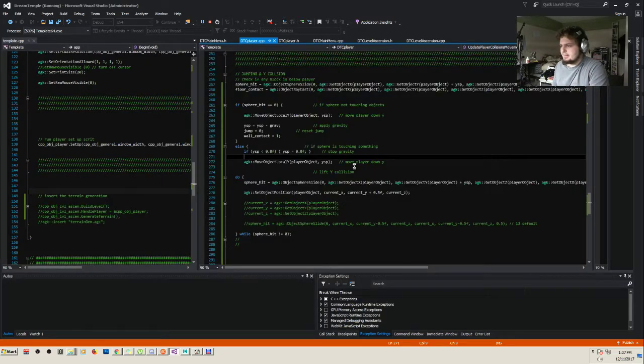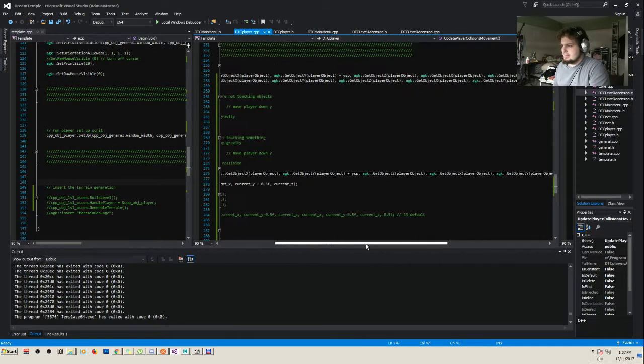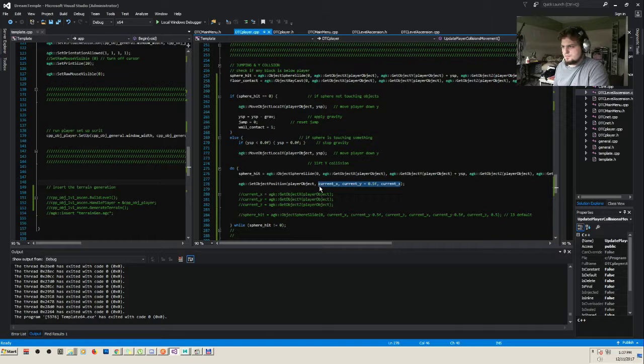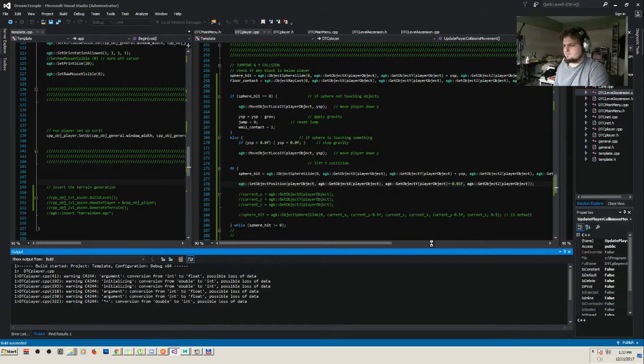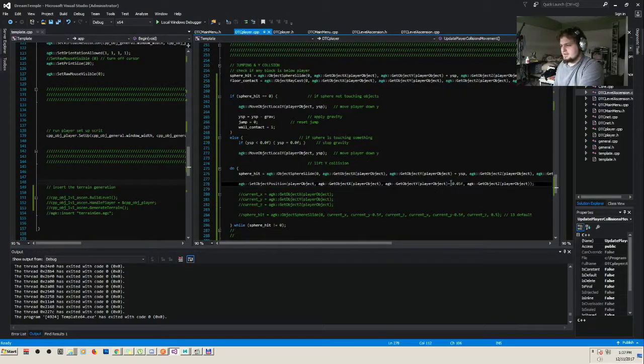There's a problem though. I have to use the get and set positions here instead of using these variables. Shit. I guess I should do minus.